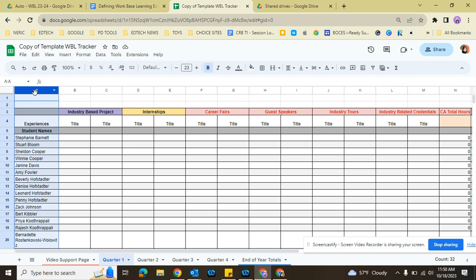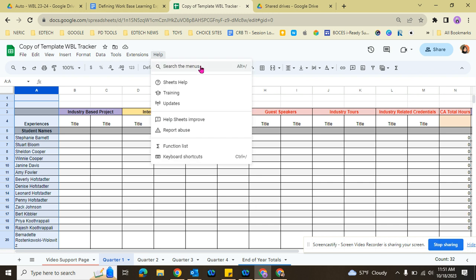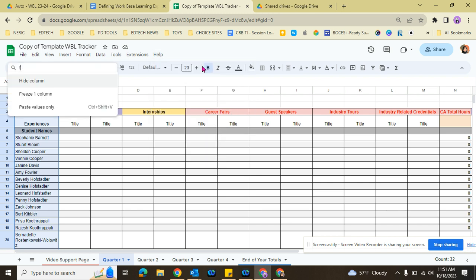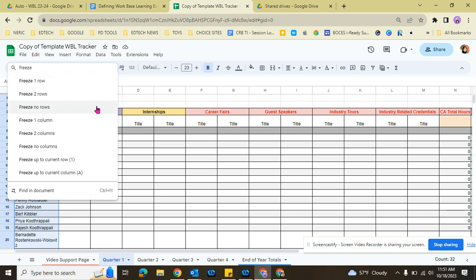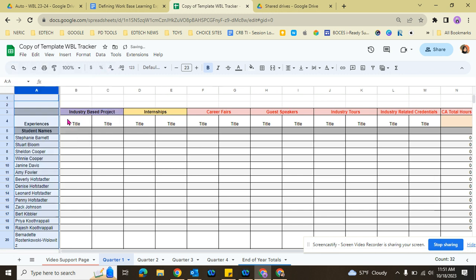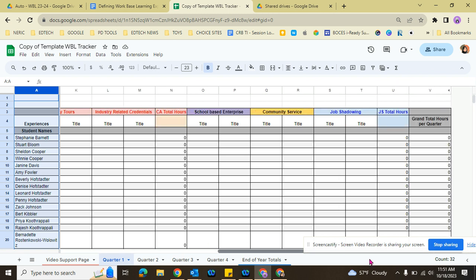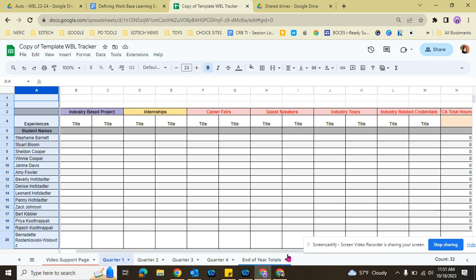Okay, so remember we are freezing this column so that the names stay in place. I have selected column A where all of my names are, and then I'm going back to Help under the menu bar, and I'm going to type in freeze. If you've noticed by now that my quick go-to is the Help menu, then you're right. This is the best and fastest way to get things done. So in this menu, I'm going to select freeze one column. And what this does is you can see that it stays nice and tight over here. And then I can just scroll back and forth as I input my hours.